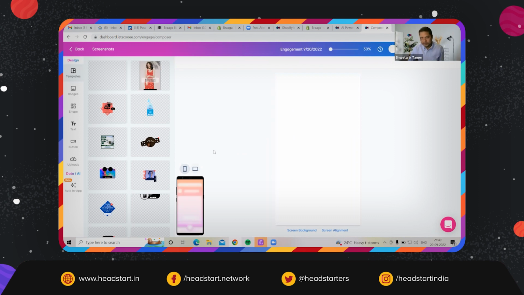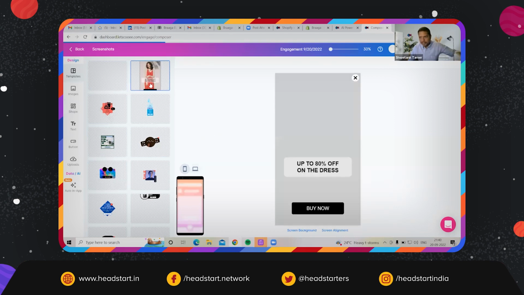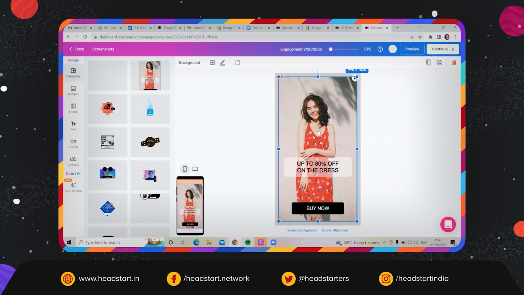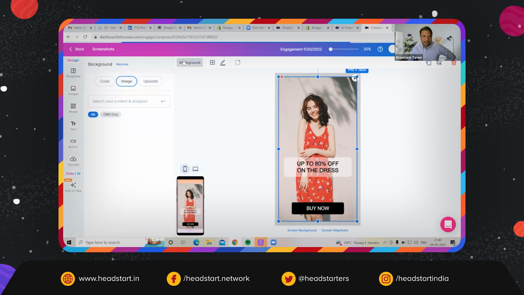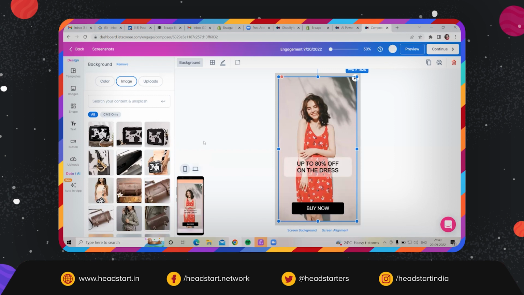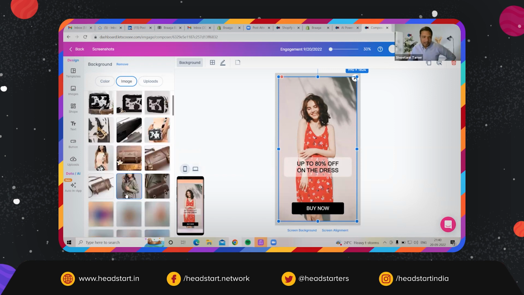And this can be done in two ways. One is, there are a host of templates that you can pick from here. Mona can pick any and then make changes to the text, font, color, product, images all by herself straight away. Right. So if you can click on the floral dress, Mona, for example, please. And then go to background on top, and then images. What we've also done is, all the product images of your Shopify are already synced.